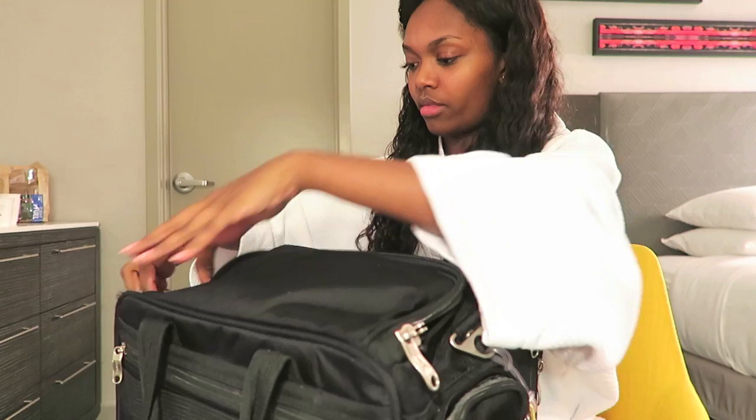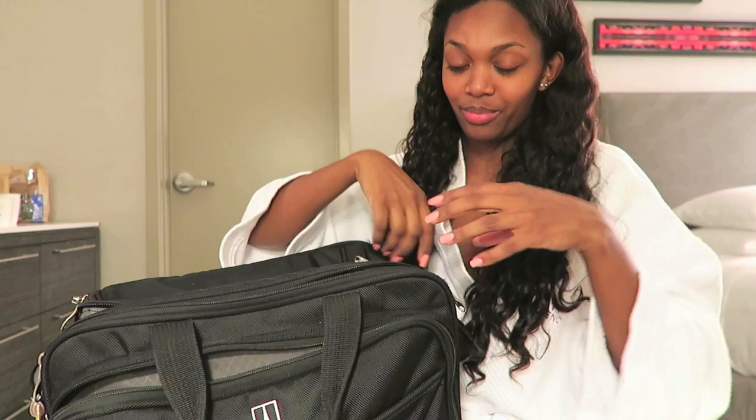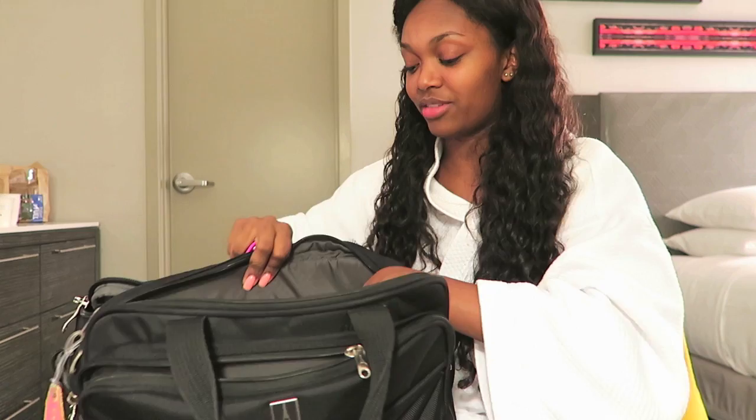So that's everything in the main big section of my bag. Then I have this little middle section, and to me the middle section of my bag is the most important. It has two zippers - one at the front and one at the back. In the back section I keep headphones always. I do not go anywhere without headphones - I have to have these. I've had a few trips where I forgot my headphones - not good. I need to have my music in. I need to be in my own zone.